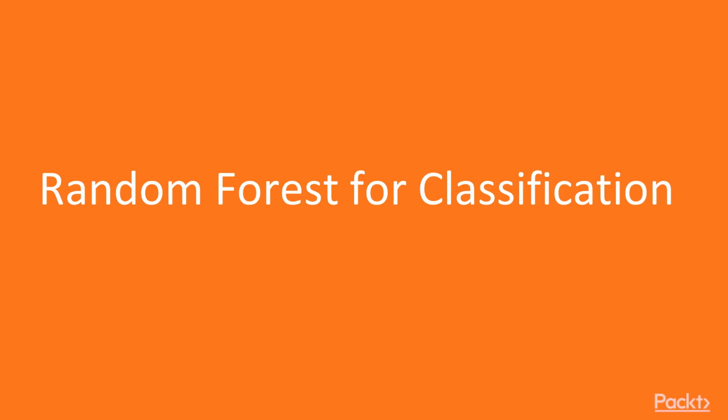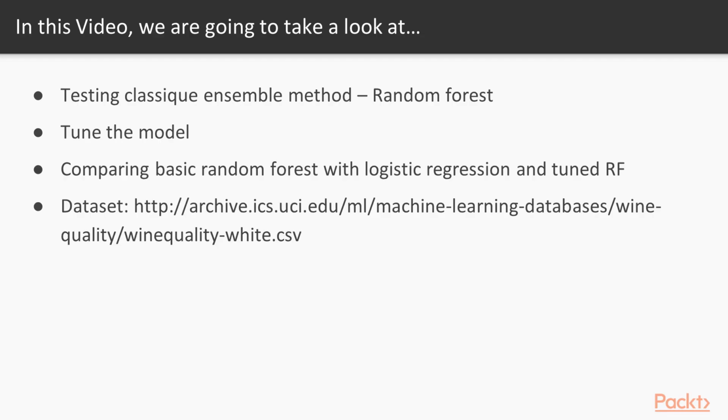Random forest for classification. In this video, we will test the classic ensemble method, the random forest. We'll tune the model. We'll compare the basic random forest with logistic regression and the tuned random forest. The dataset is the same from the archive, the wine quality. Let's go to the code.